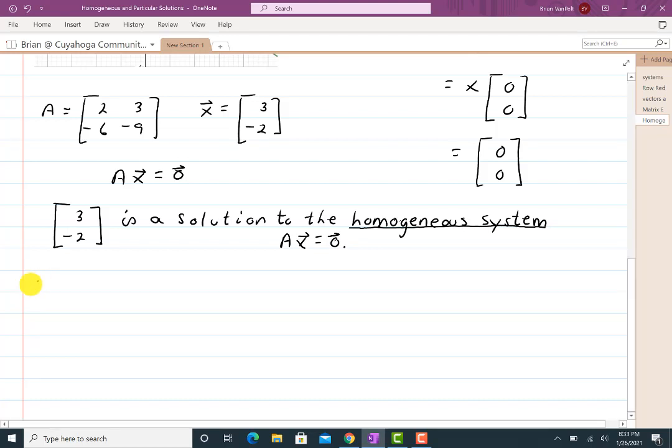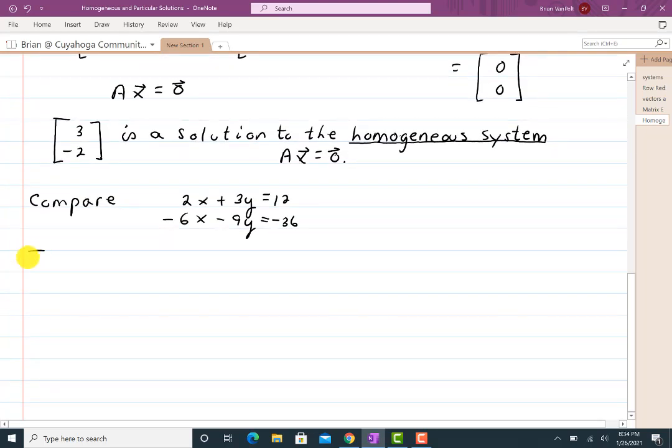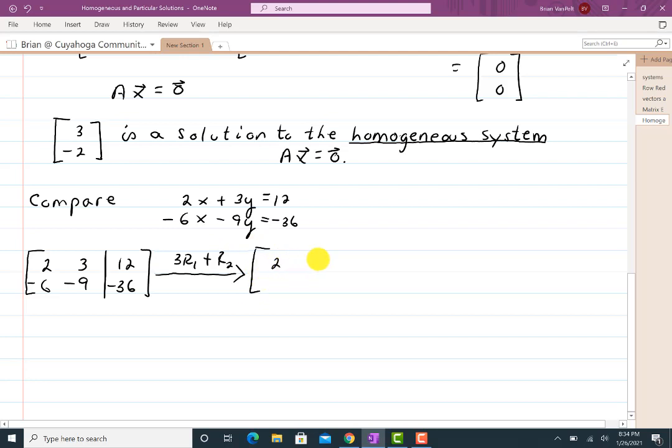So now, what I want to do next is compare a similar type of problem. Here I'm going to do 2x plus 3y equals 12. Now this will be called a non-homogeneous system of equations because it's not equal to the 0 vector. But it is similar to what I was doing before. You see the coefficients haven't changed. Now since I do not have 0, 0 for my answers, I'm going to do an augmented matrix. And notice I'm going to do exactly the same thing I did before. This will be a one-step deal just like before, and I'll get 2, 3, 12, but then I'll get a row of zeros. So I do have solutions. Happens to be an infinite number of them.